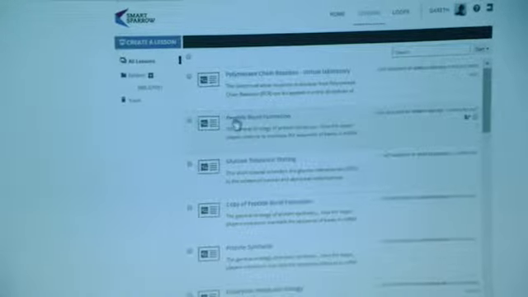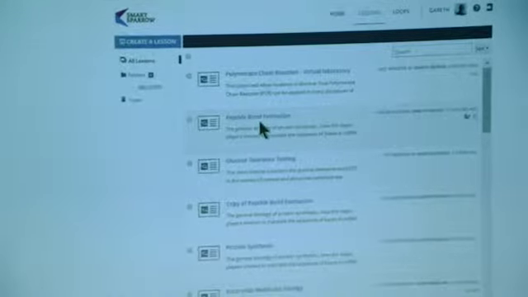It now becomes mine to edit and do with what I like. So if I go to my workspace now, here I am with my lessons. Let's have a look at my list of lessons. There's the peptide bond formation one that we were just working on, and now suddenly the polymerase chain reaction virtual laboratory has appeared. I can open that lesson, and that allows me now to do two really valuable things.